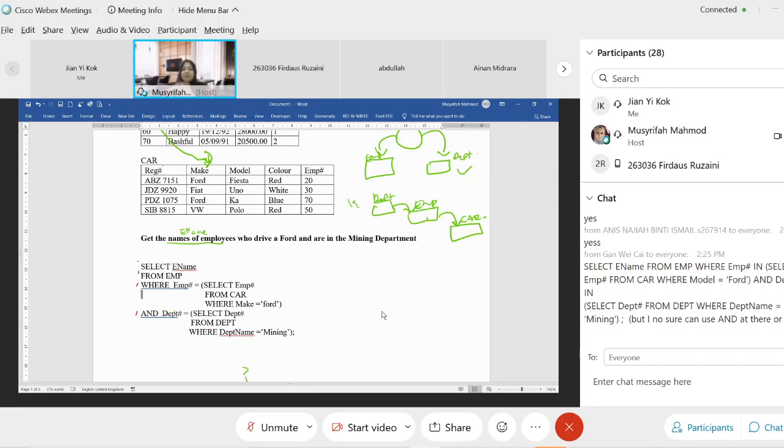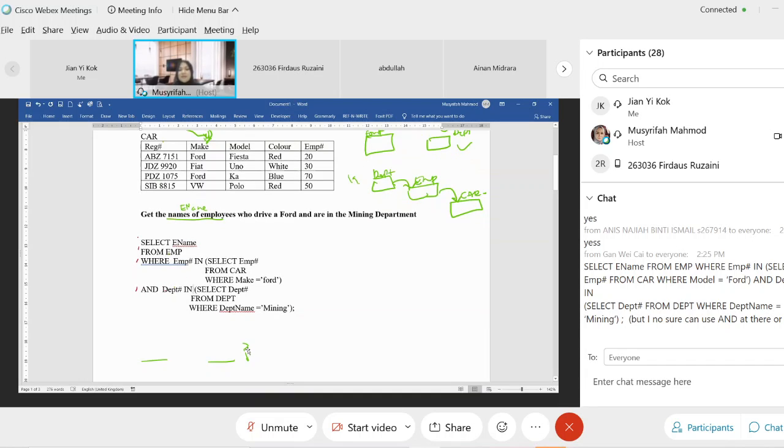Okay, you can use equals, but I'm not so sure, sometimes it can return you an error, so it's better to use in, like what Gun did. Sometimes when you put equals, it will return you an error. But to be safe, you just put in. In and equals is the same. So you can do like this.